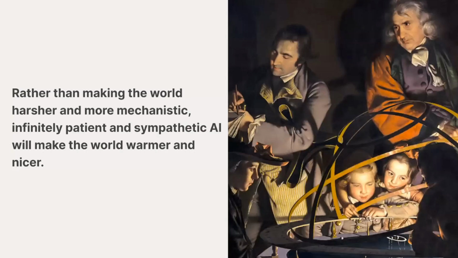So Mark Andreessen sort of ends this section of the article by saying that rather than making the world harsher and more mechanistic, infinitely patient and sympathetic AI will make the world warmer and nicer. Oh, doesn't that feel good? Warmer and nicer. We all get our little AI robots, right? Maybe, maybe not. Probably somewhere in the middle, right?